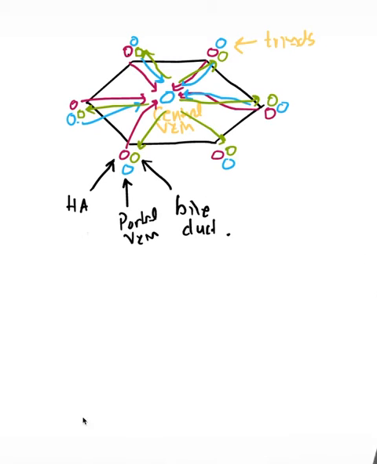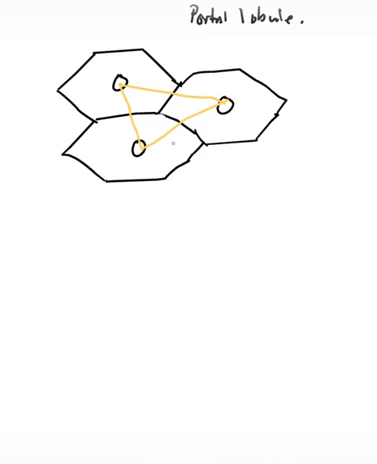This is not this view here, which is a classical lobule, where I'm just looking at one of these. With the portal lobules, I'm looking at three of these, and I'm drawing a triangle that connects three of the central veins. And then remember what we have. We have these little triads here, and where these three come together, I have a triad right in the middle here.